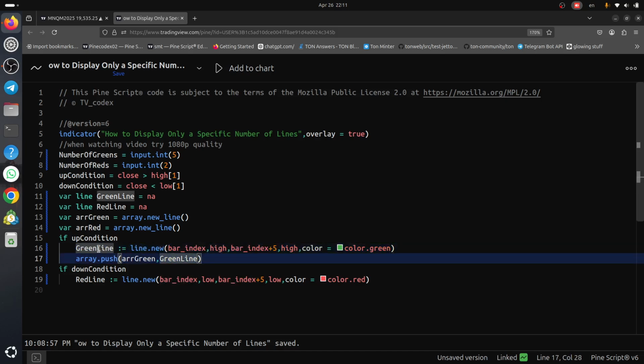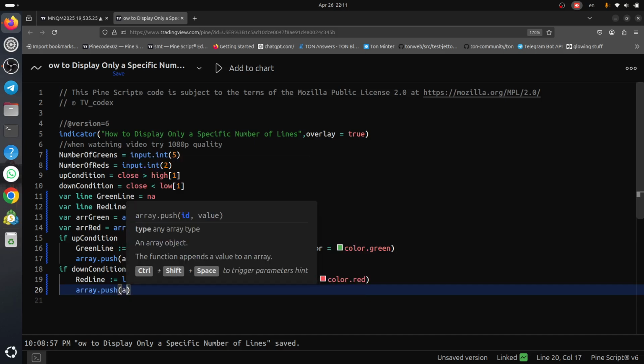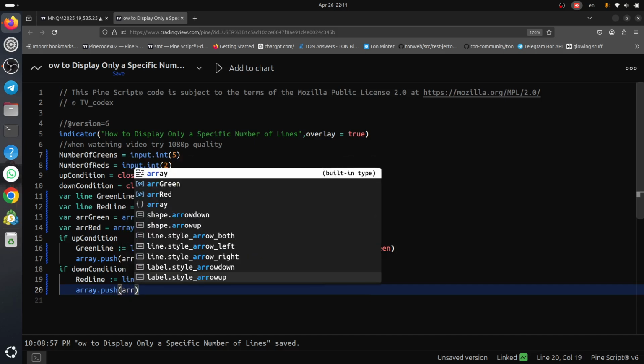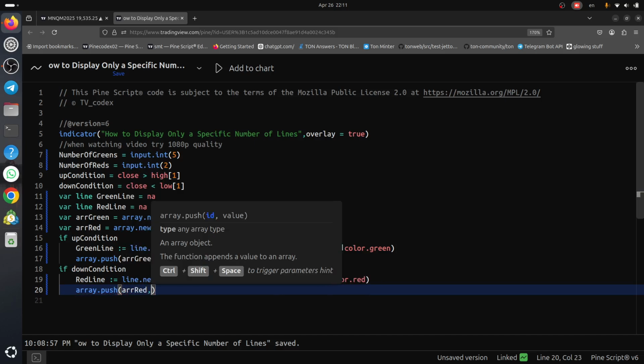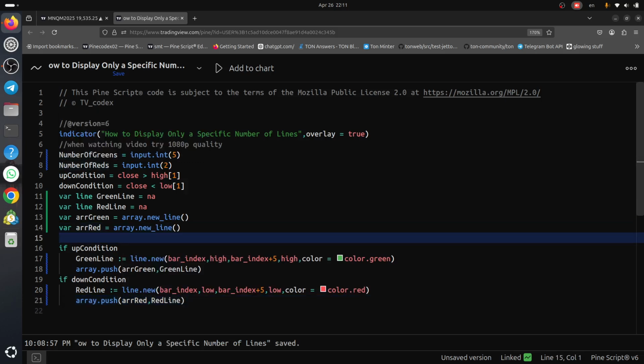So here we insert our line into this array. We do the same for red, push red array and our red line.